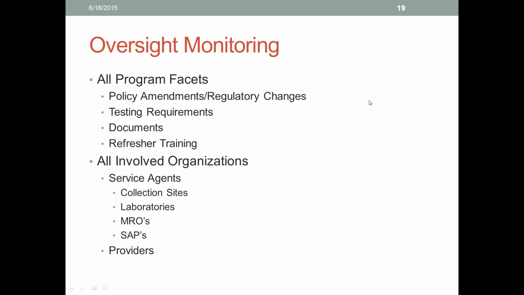And then, as subrecipients, PCOMs in particular, or grant counties in particular here, you also have to make sure that your providers are following the requirements as they need to, because these safety-sensitive employees are not always employed by the county. They're usually employed by a not-for-profit agency that you've passed the funding along to. So you have to make sure that agency is following the appropriate procedures when it comes to testing records and testing procedures in general and policies and all that stuff. So that can be kind of complicated. But again, this is a pretty prescribed paint-by-numbers program. So it should be a little easier to get a handle on and definitely open to less interpretation.